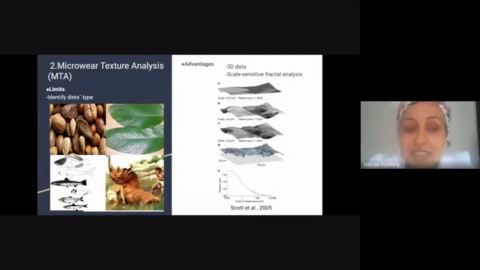Thank you so much. Good morning, everyone. Microwear texture analysis helps to reconstruct aspects of diet among hominins. The limit is that it reflects the difference in food preferences, which depends on the landscape. We can see in this photo the types of diet. For example, MTA can identify the type of food, whether it is abrasive or non-abrasive. For example, nuts are mostly responsible for abrading the enamel surface, unlike leaves or meat diets, which do the opposite.